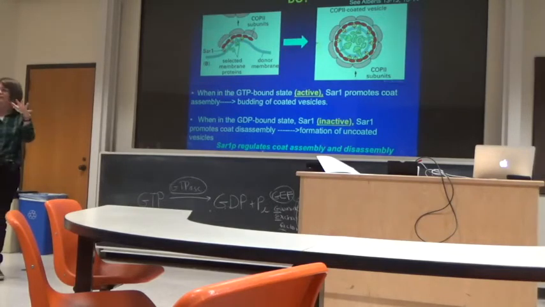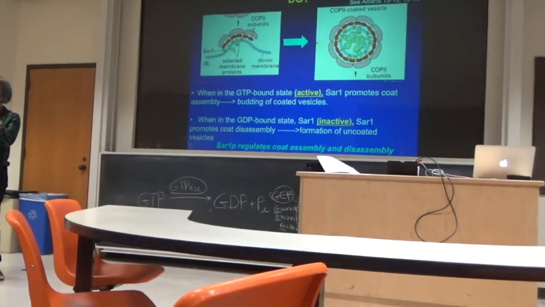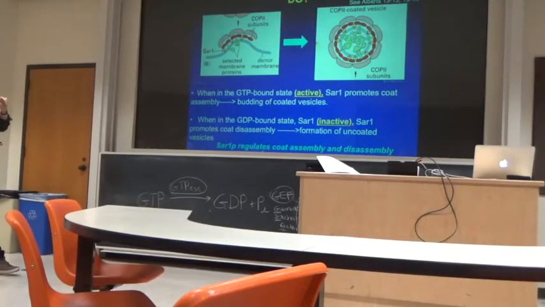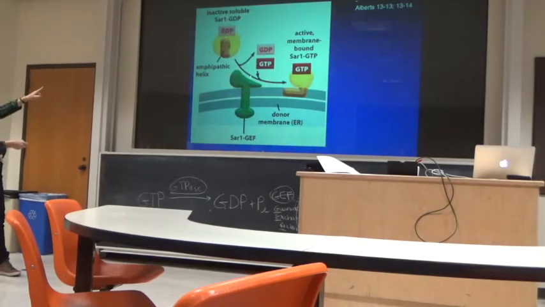And for this, it has been found, but in most cases there's a separate gap protein. This one's a little bit different, and the gap activity wasn't known for a long time. So we're going to sort of breeze over what the gap is in this reaction. But what I do want you to know is where is the GEF, because the GEF on the SAR1 membrane is what controls COP2 vesicles forming on the ER.